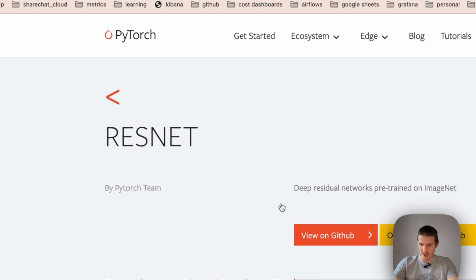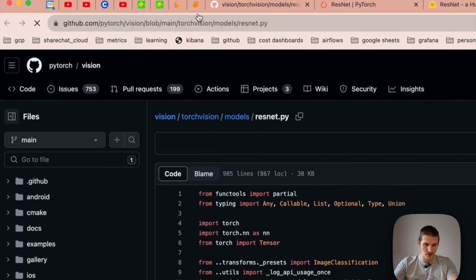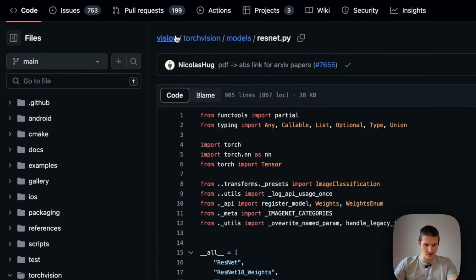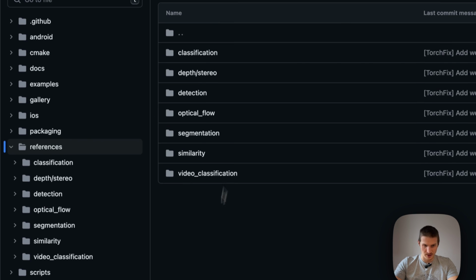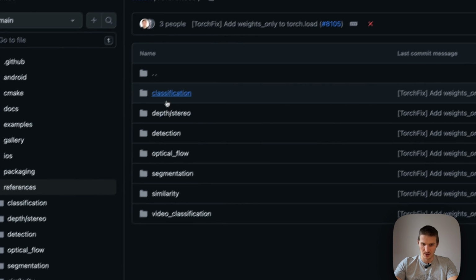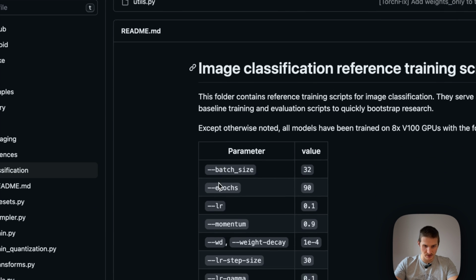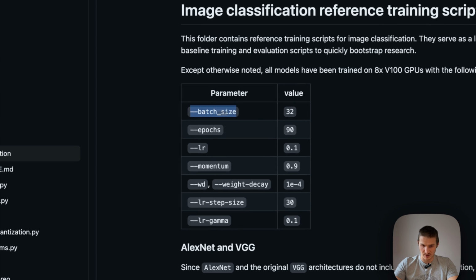I get to the PyTorch hub, then I click view on GitHub, and I get the actual model code. Now to get to the training code, I go to the root of the same repository. I go to references. In there, I see a lot of stuff for different tasks like stereo, detection, classification. So we need classification. The README here states the actual launch parameters and default launch parameters.